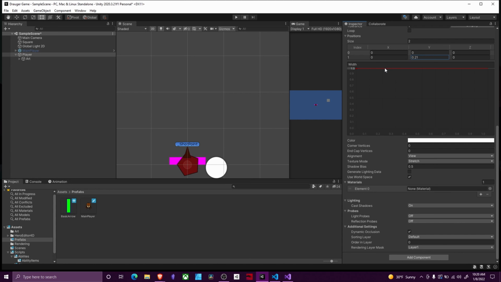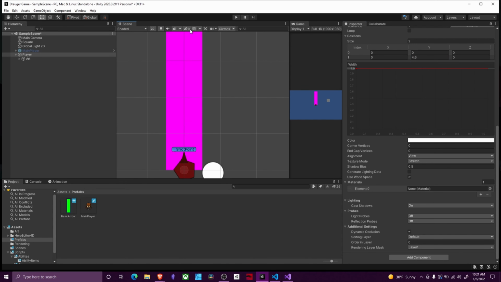What I want to happen is when you hold down the right mouse button, this line will grow like this. And then eventually it'll cap out at a maximum range. And then when you release the button, the line disappears and the arrow is fired. And the arrow will travel as far as the line and then disappear.